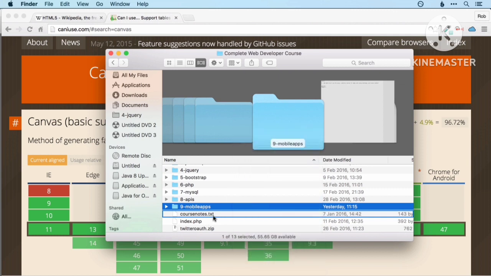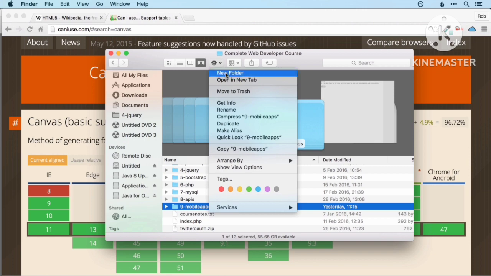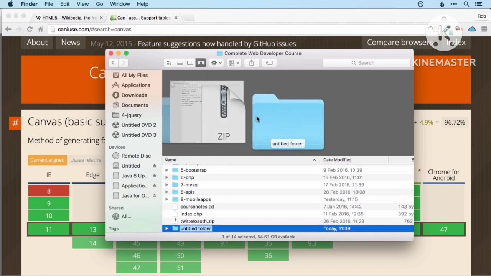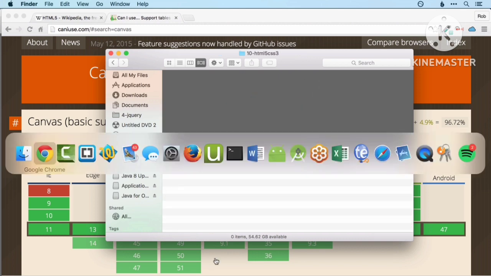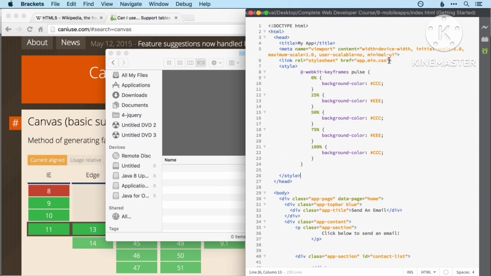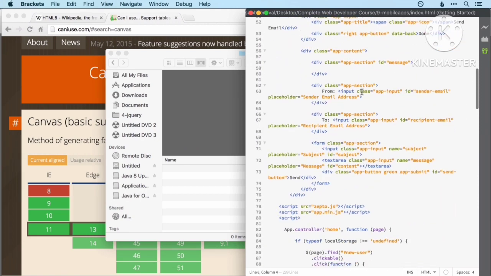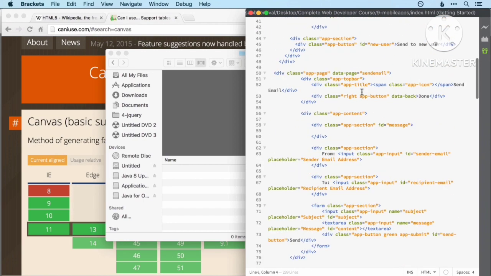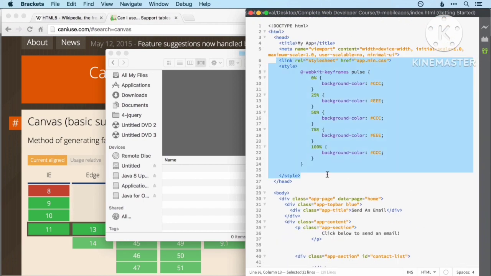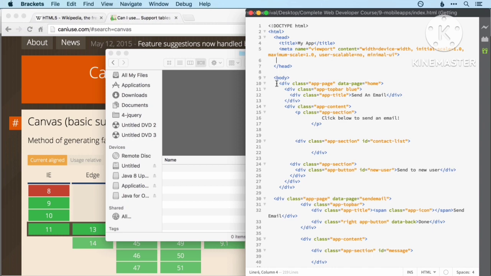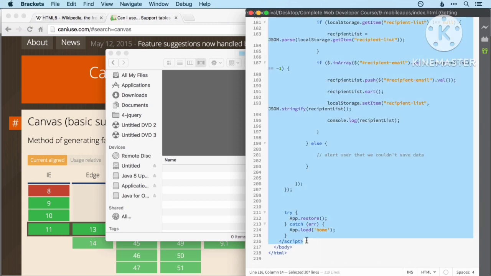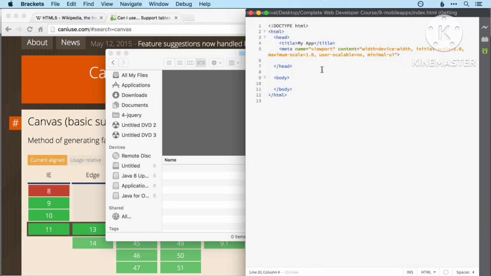Within our Complete Web Developer course folder, I'm going to create a new one, which I'll call 10 HTML5 CSS3. And then I'll go back over to my text editor where I've still got my mobile apps page, and I'll just get rid of everything that we don't need there. And we'll treat that as our starting point.